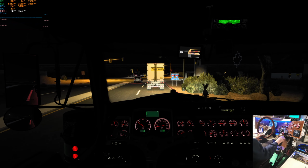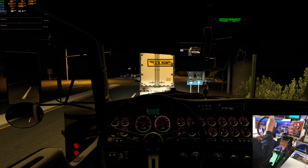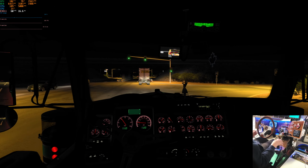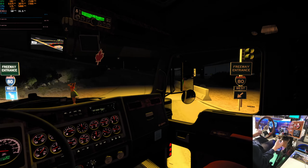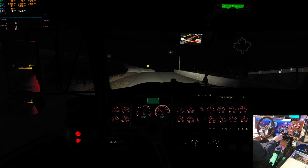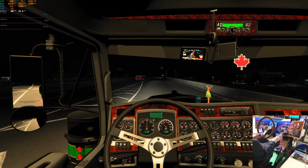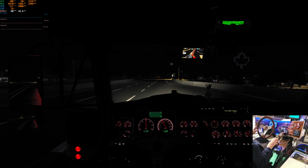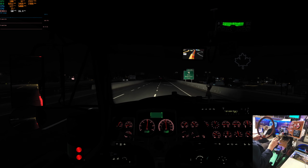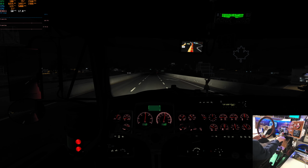Just like doing any other skin with MS2, you load a template. In this case, it's traffic truck. And once you have your traffic truck template, you've got a list on the right that drops down, not quite the same way as in building a truck for Steam, or a single truck. But anyway, you have to select the model of the truck. So in this case, T680 Kenworth, and I had selected W900. So it was putting that paint job on the T680 as if it was a W900, which is really weird that it can do that without creating an error. But no error report, it just goes ahead and does it.